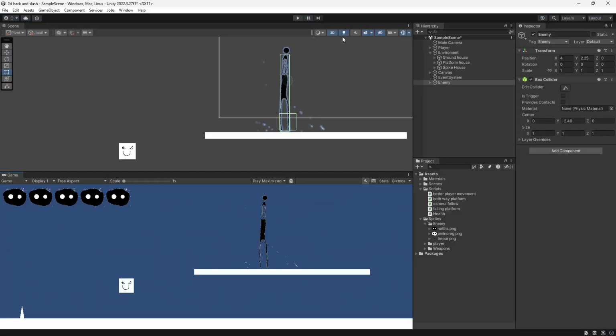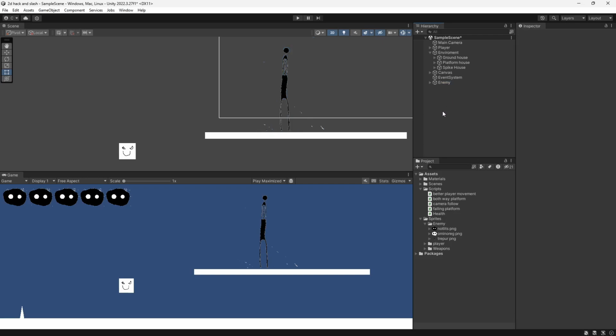We cannot. Okay, so that means this does not work. I'm going to remove said component. This thing's transform can stay where it is.